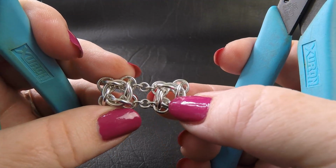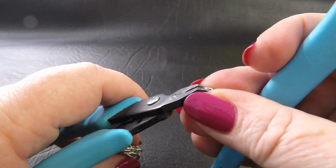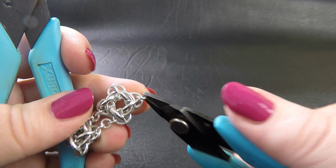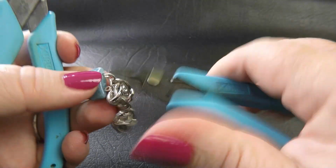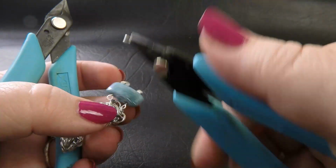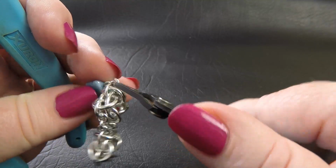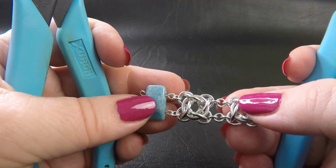So once you've got 2 units joined, it's now time to join the bead. And with the bead, we just take up 1 small ring, pop it through that corner just there, as we have been, and then take up your beaded unit and feed that through one of the loops there and close it up. And then do the same for the other side. Okay, feed it through the ring and then through the loop. Okay, so your work looks like that.